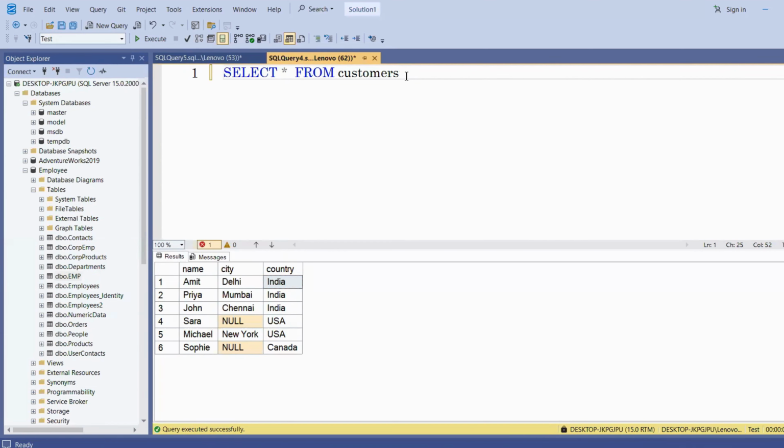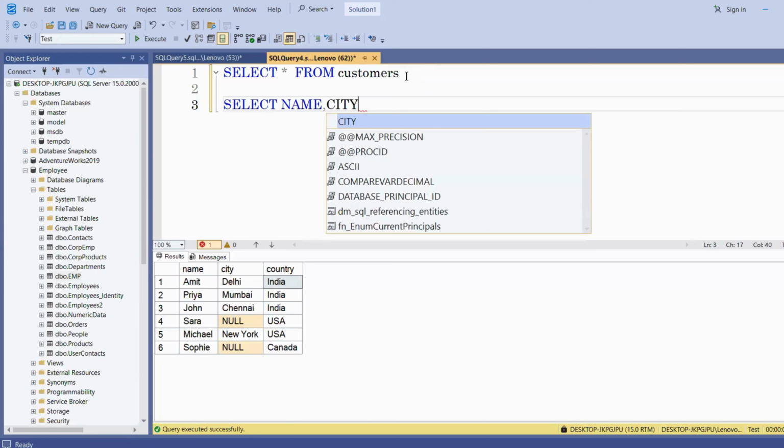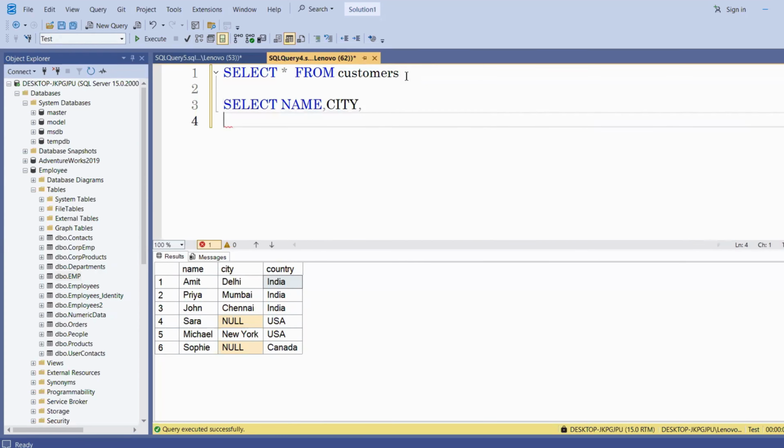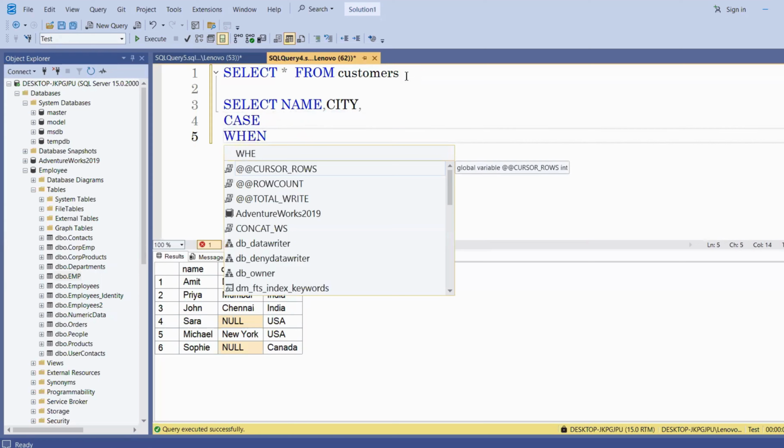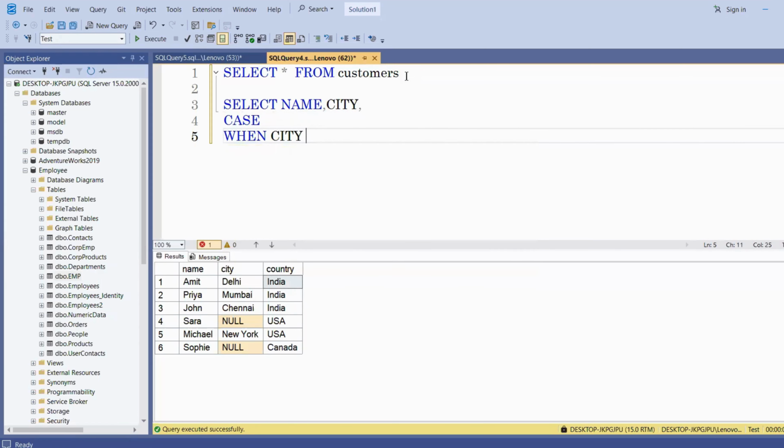Now if I want to display the city type, for example, I will say select name, city, comma, case when city is equal to, for example, Delhi.